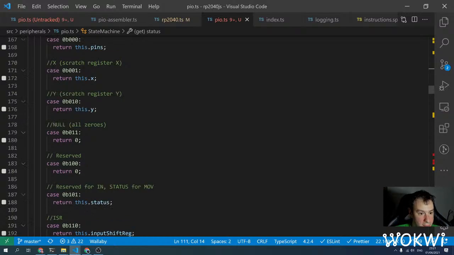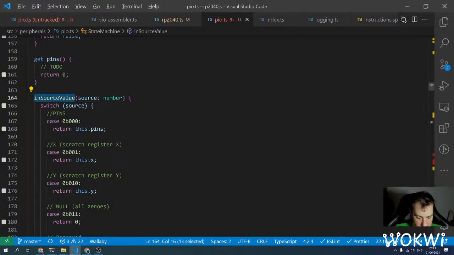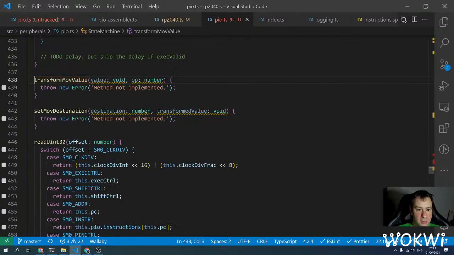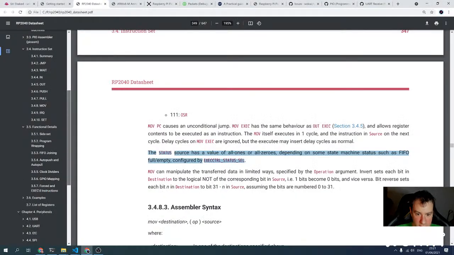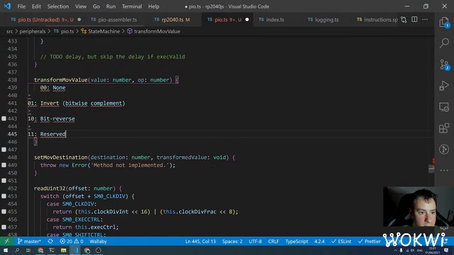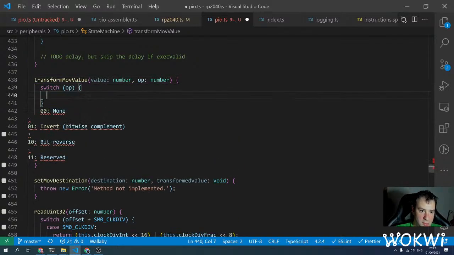Cool. So we're missing in the space here, and then we can change the code to just in source value, and then let's do this transform value. So it gets a value and an op, and yeah, there are 3 opcodes. So switch op.